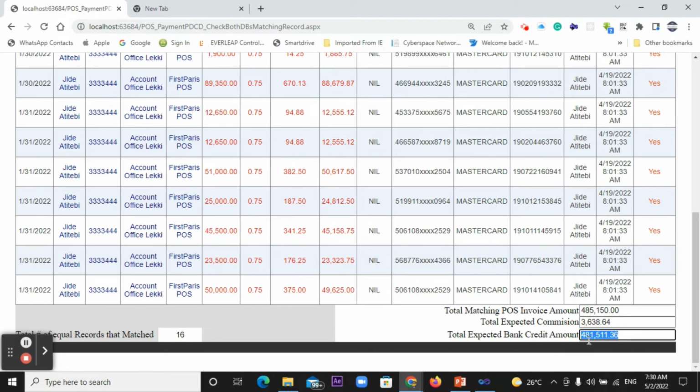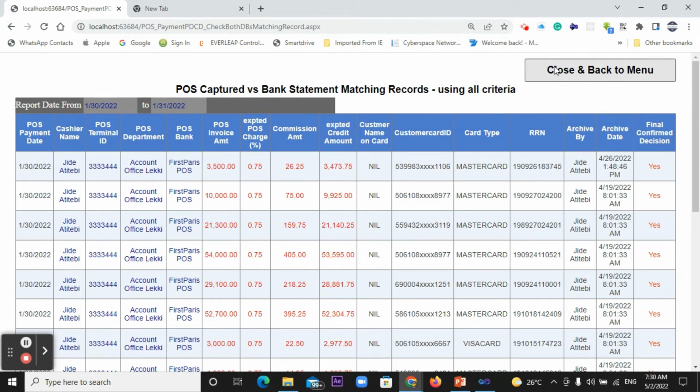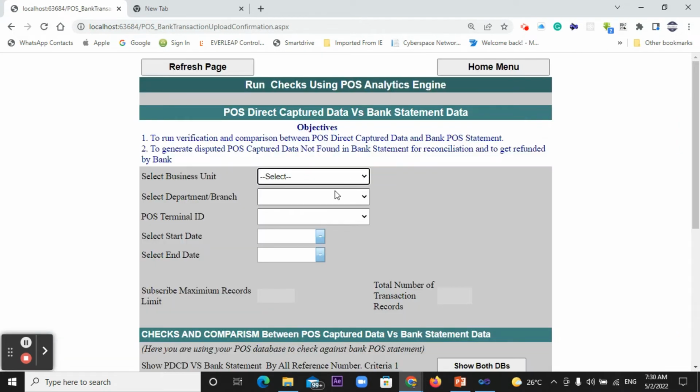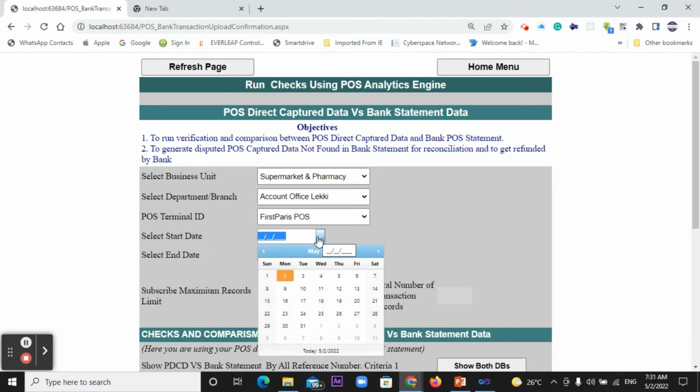So if you're not getting this settled amount, then it means that maybe the bank has overcharged the commission that they're supposed to charge. That's another beauty of this POS software. It even checks the commission that the bank told you and agreed with you is what they'll be charging. So let's then nosedive into the final decision, looking at the disputed records.